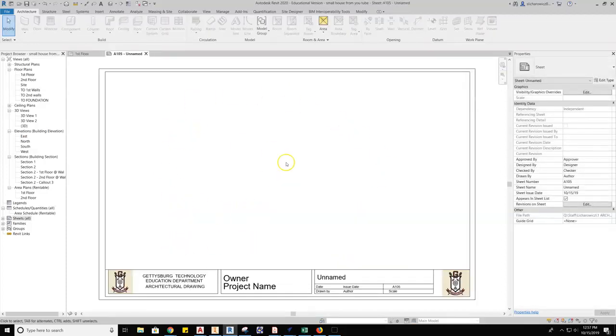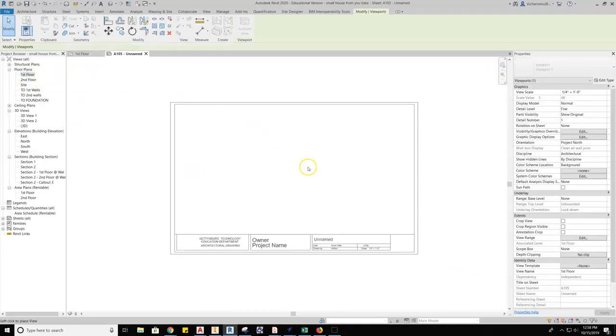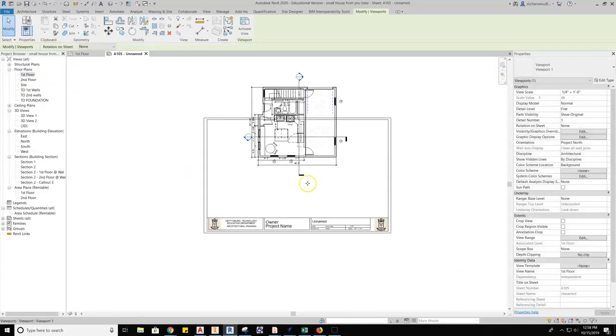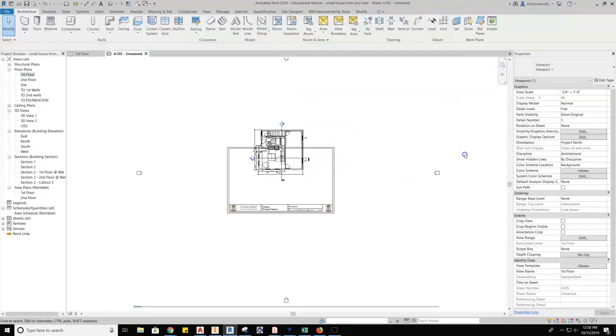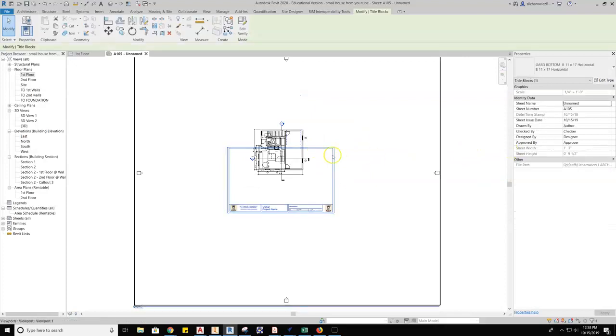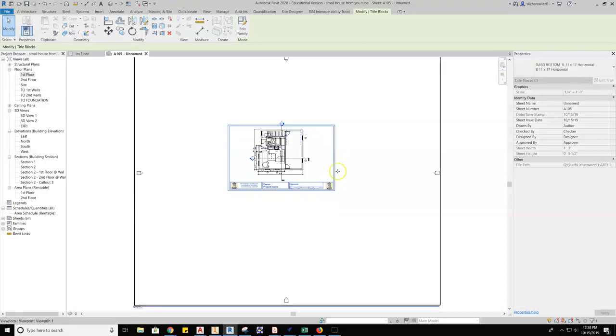Once you have that title block set up in your drawing, you can very easily start selecting drawings and dragging them on. So I'll grab my first floor and drag that on. Left click, hold, scroll out and then click. That places the drawing. Now what we can do is select outside of the window and then move the title block over top of the drawing to see what is going to fit and what will not.